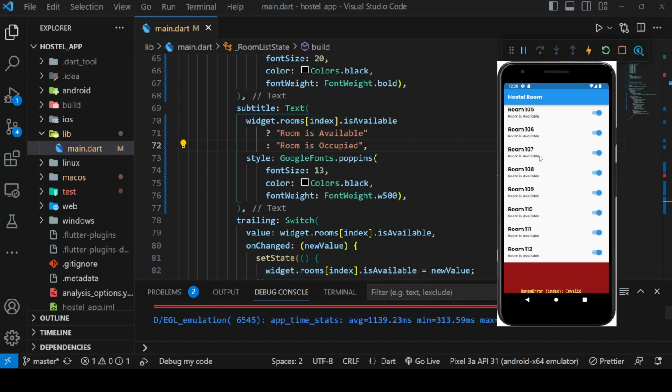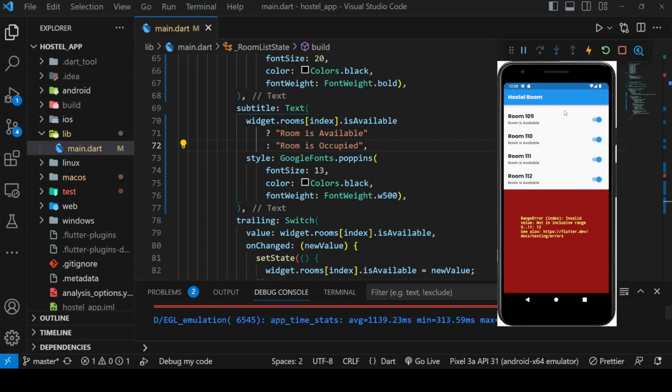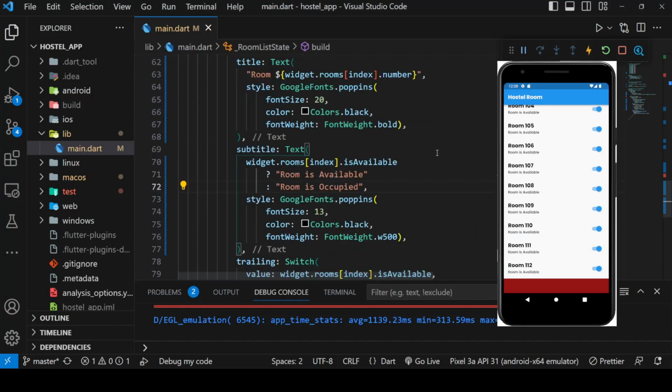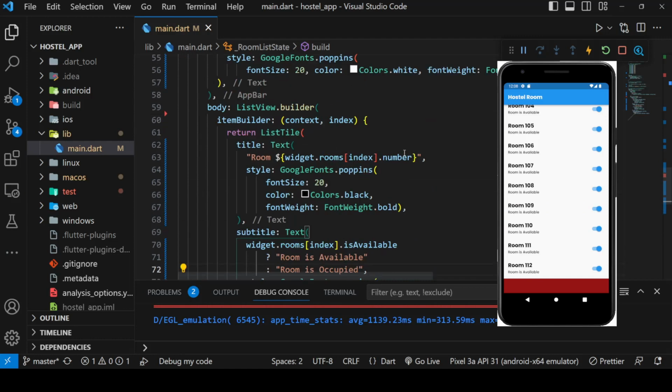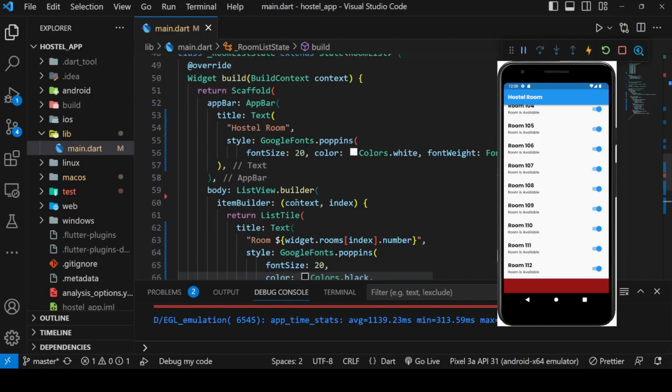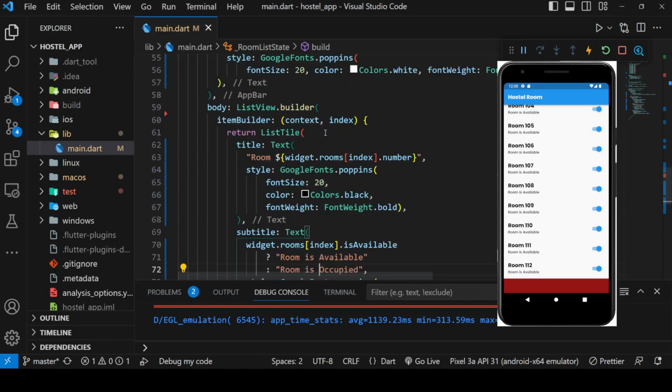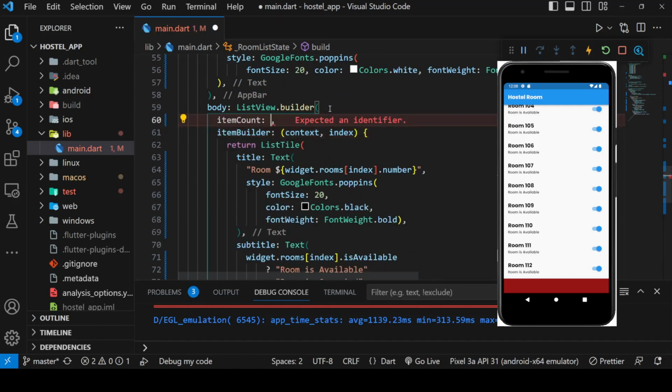So we can, I think we have exceeded the limit. Or the thing we forgot is to give item count to this.